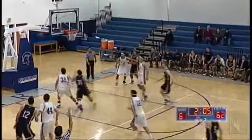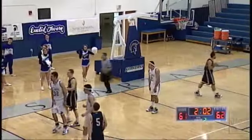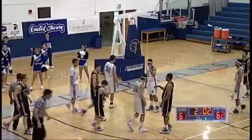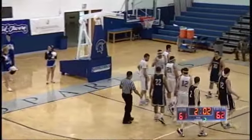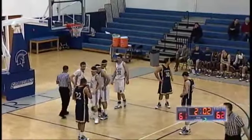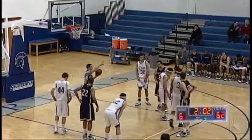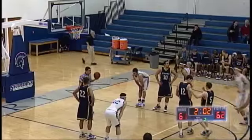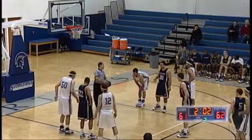Claunch steps up, shoots a three, misses it long, and the rebound goes into the corner. Friedberg grabbed it, and they're going to call Sudis for a foul. Apparently, Evan Sudis will be called for a push in the back as him and Friedberg went for the ball in the far corner here at Horsburgh Gymnasium. So for Sudis, that will be his first, and that will send Friedberg to the line where he'll shoot the one and one. And Case has just one field goal in the last 5 minutes, Ron.